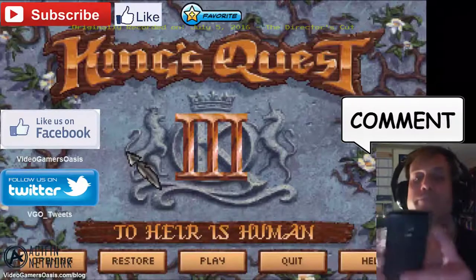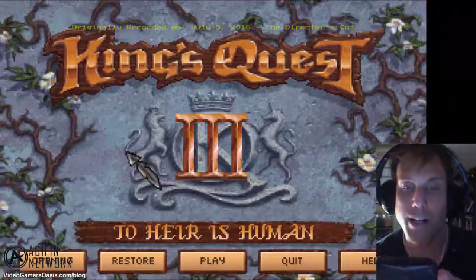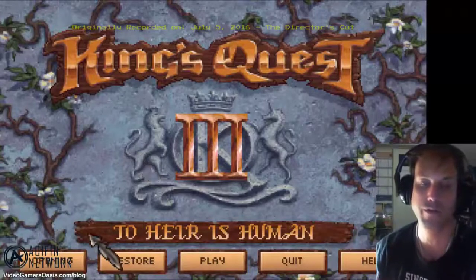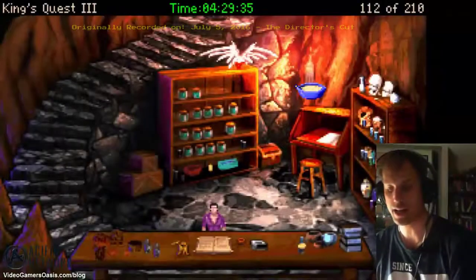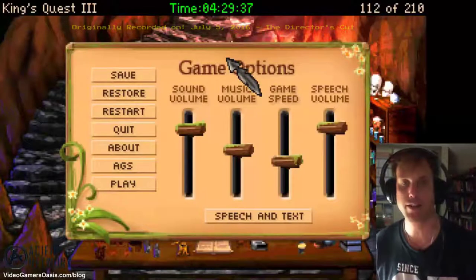So we're going to continue our adventure. We're going to do another spell. We're going to do some more spells, see how much time we have. At least we'll start off with a Stone of Teleportation spell. We'll just finish off where we left off, with the cat porridge, and we're just going to pause the game for a few seconds.